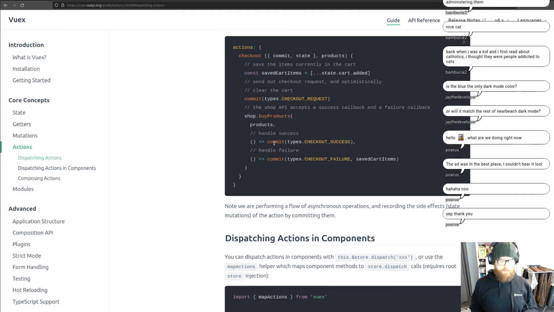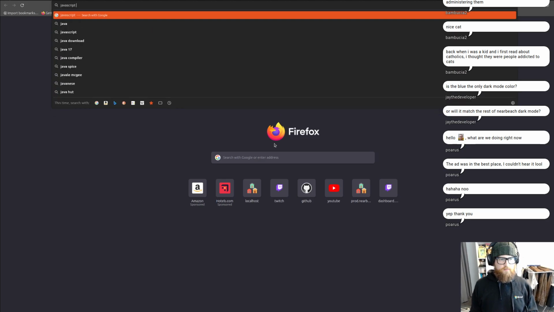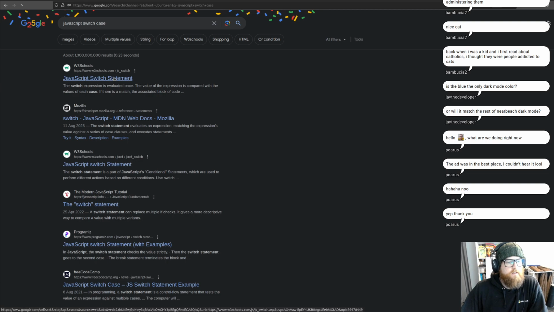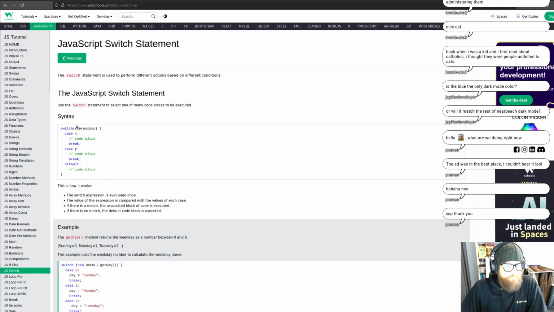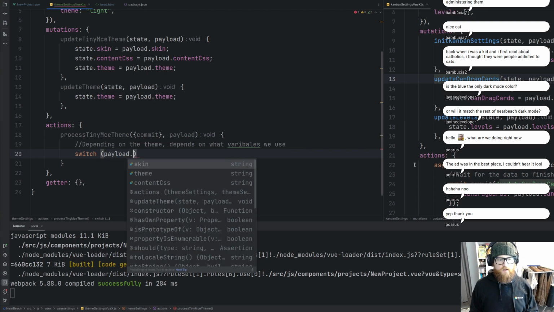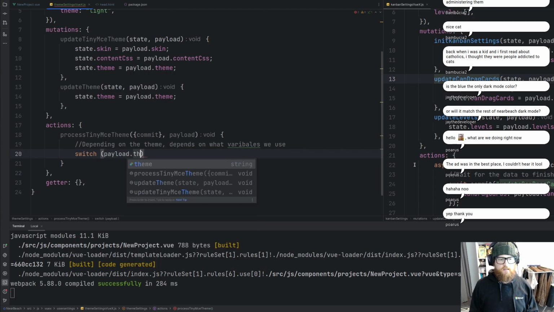All right, this is where JavaScript switch case statements would be great. All right, looks like we can. This would be payload.theme.